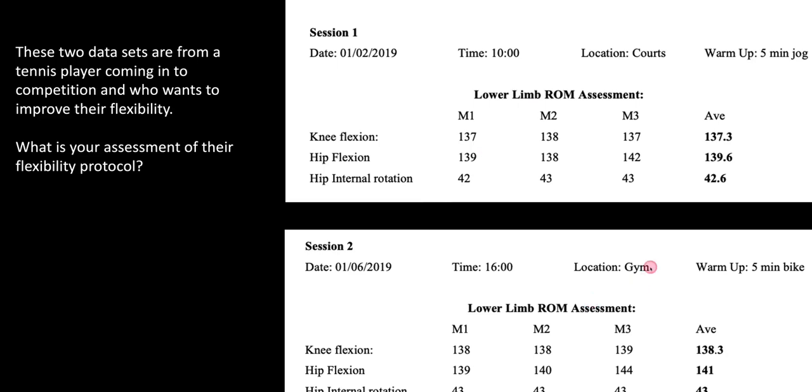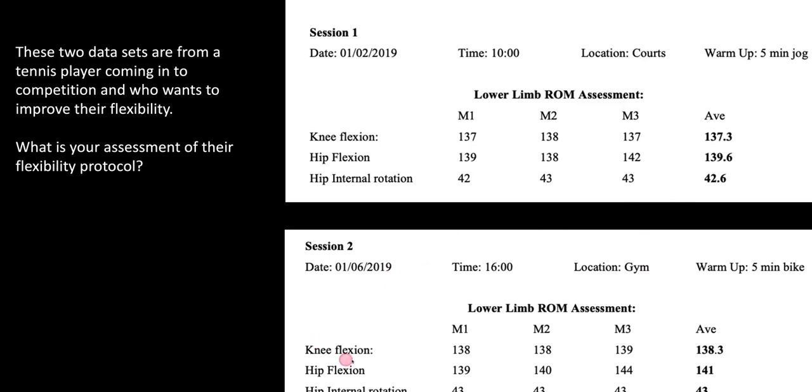We've got courts versus a gym, and we don't know much about the courts, but gyms usually have controlled temperatures. Courts might be outside, might be cold, particularly if it's in February. Maybe they're indoor courts, probably still cold in the middle of February. So again, we've got differences in temperature that might affect our measurement, but we had a pretty decent warm-up in both conditions, so a pretty decent 5-minute warm-up.